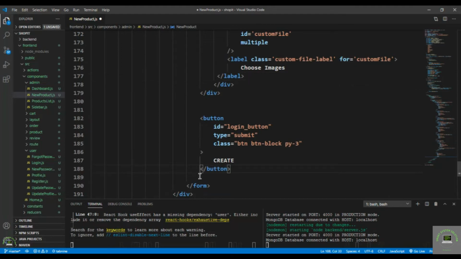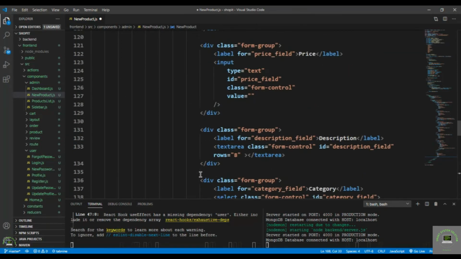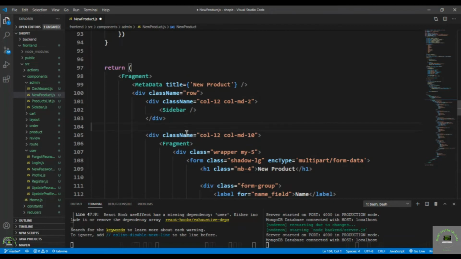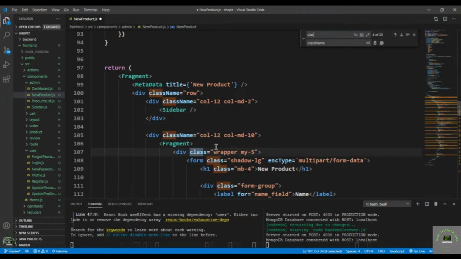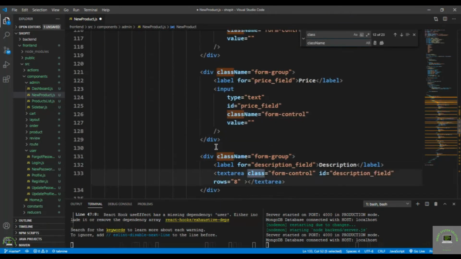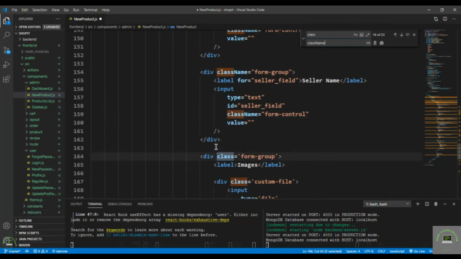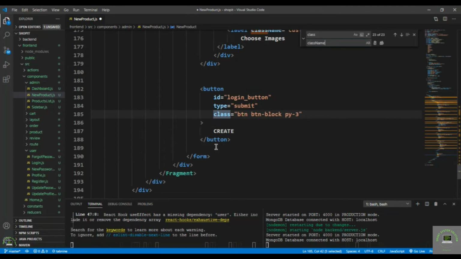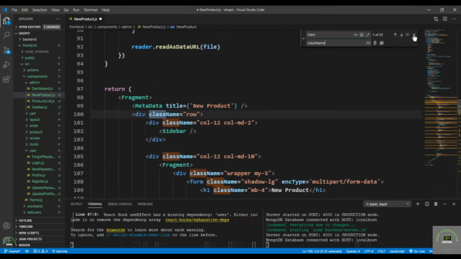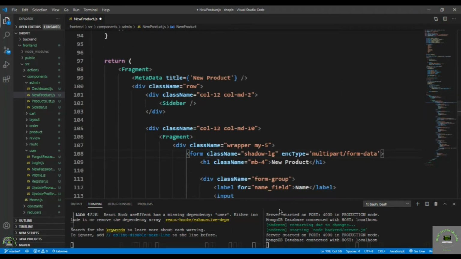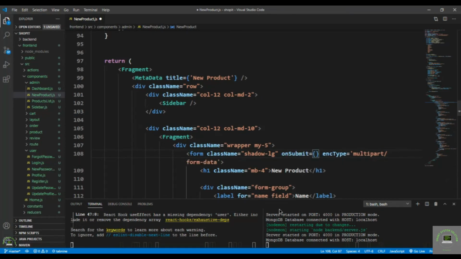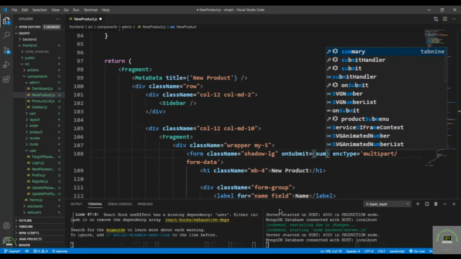And let's quickly work on it. So first of all, press Ctrl H to replace class with className. Okay, and then onSubmit, the submit handler.